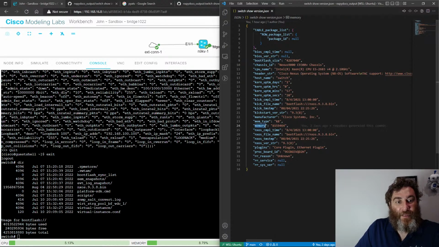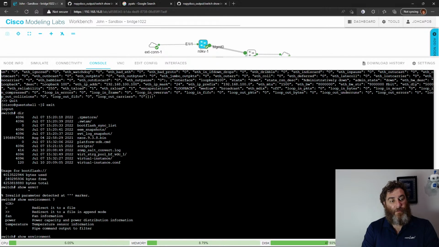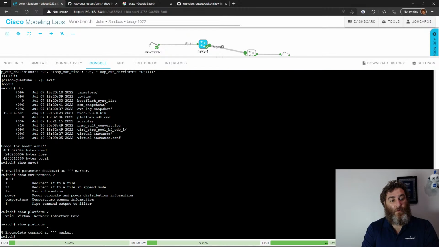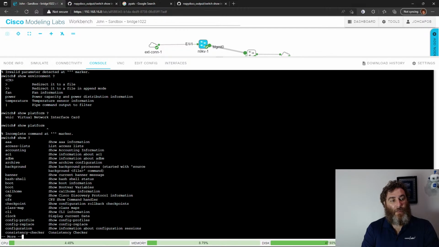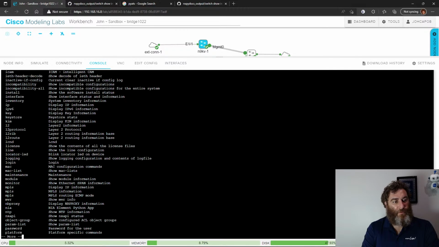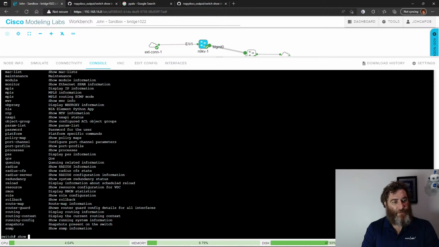Is memory the same thing? Show, what is it? Environment. No. Show platform. How do I find the memory with a show command? Maybe I can't test memory. Maybe that's the total memory available. Resource.